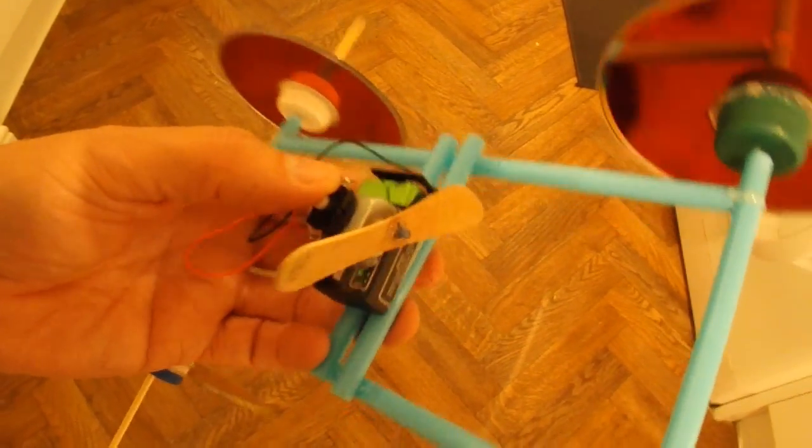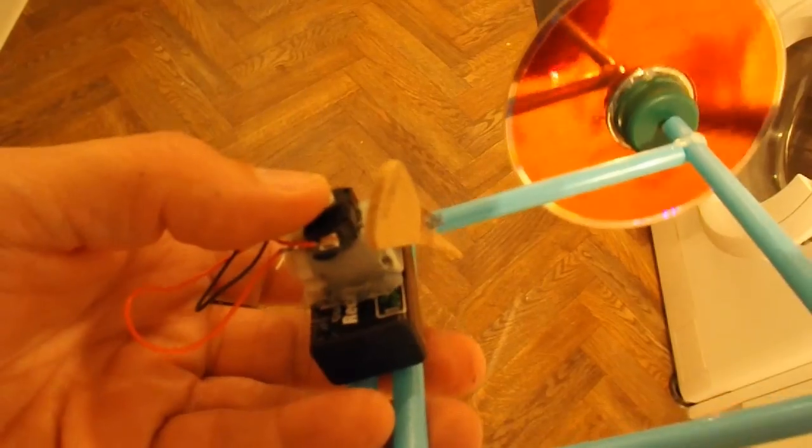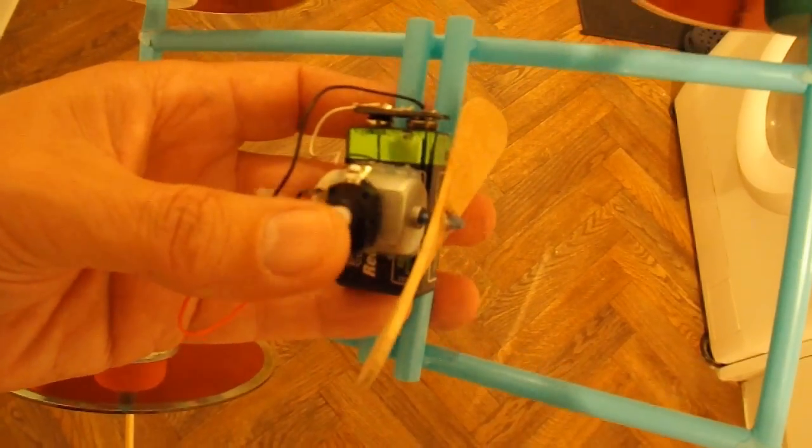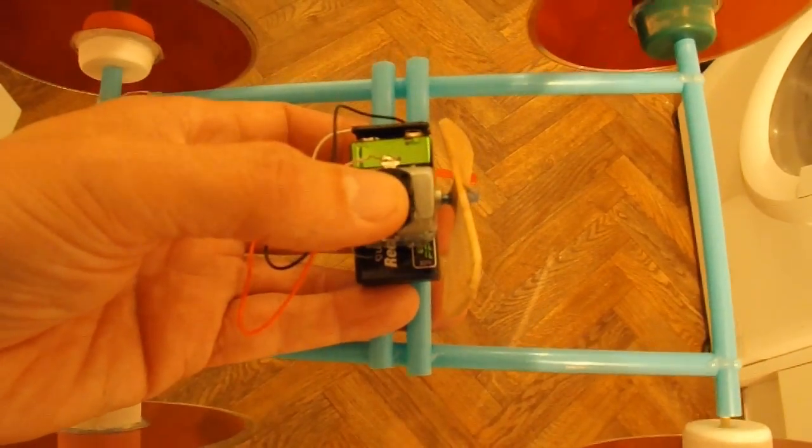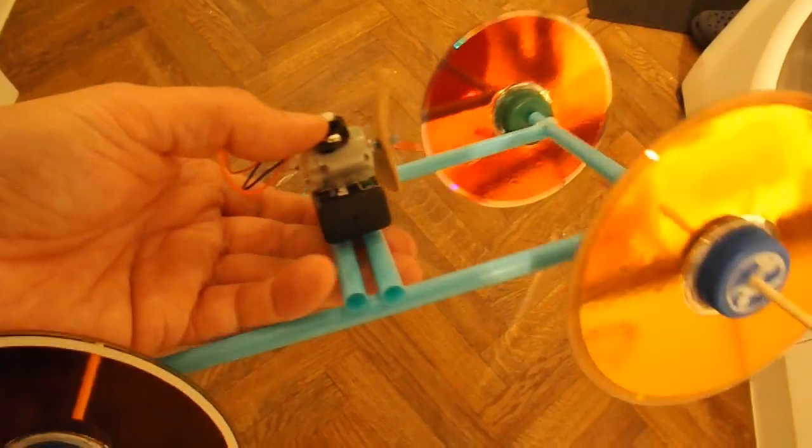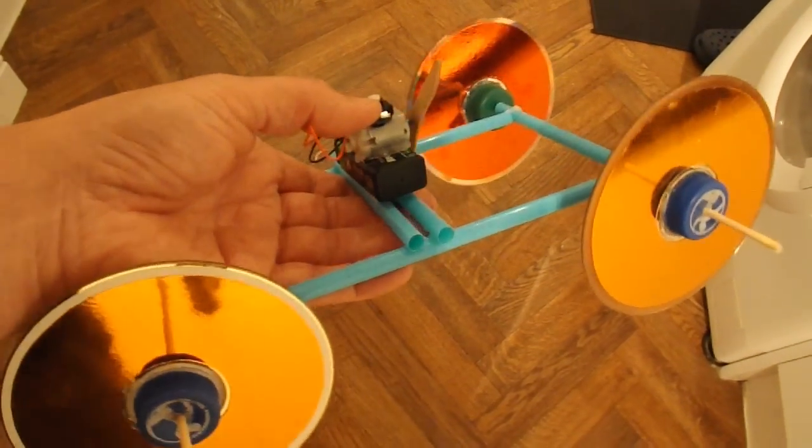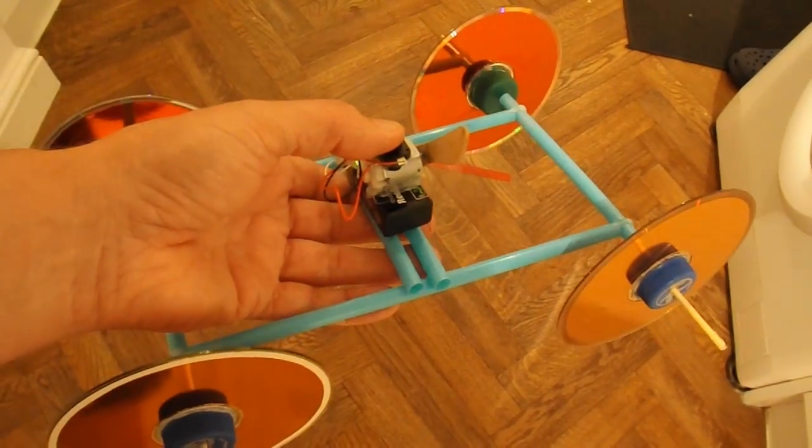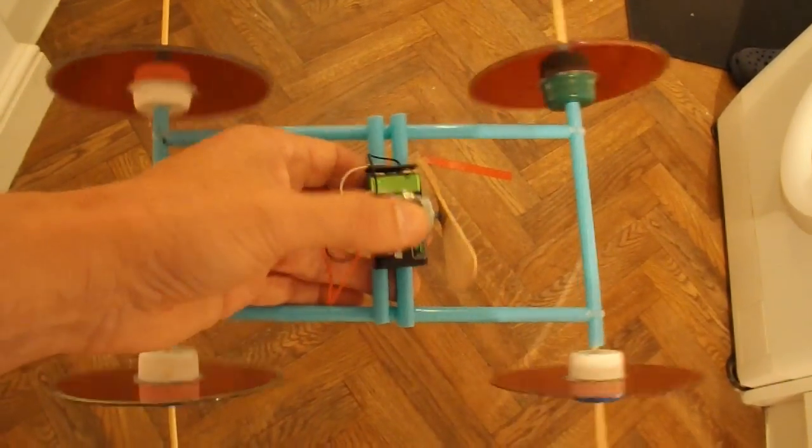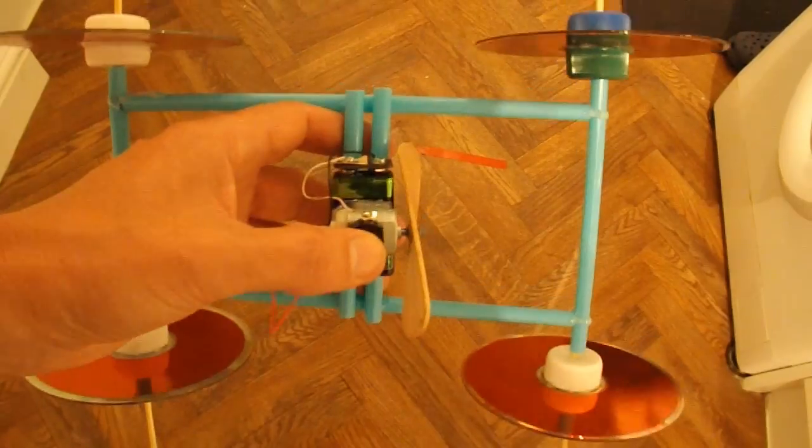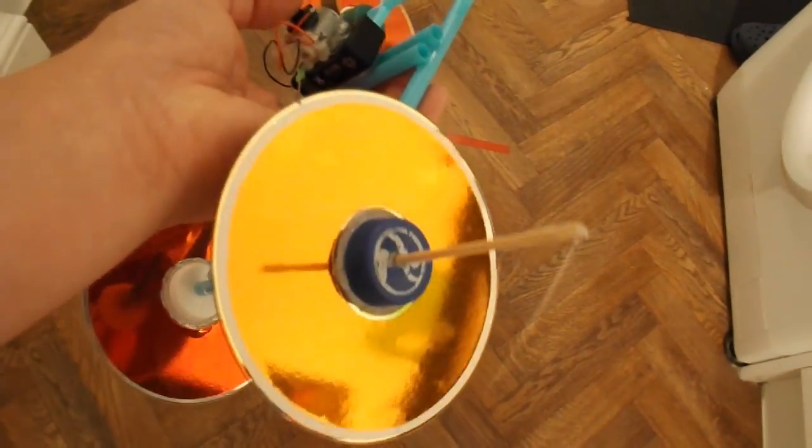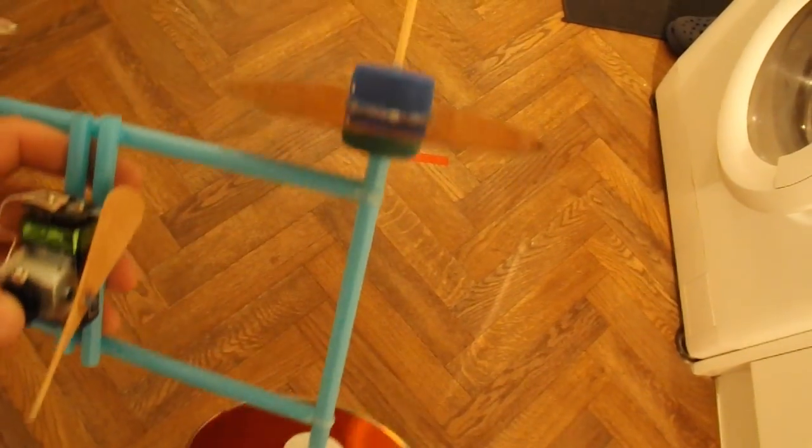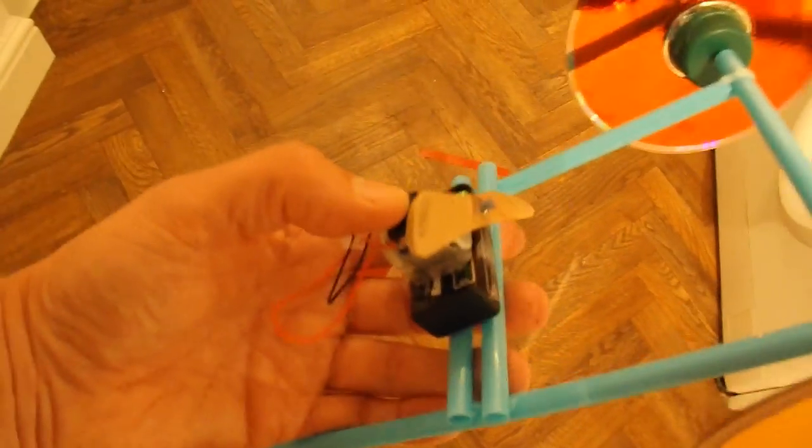So, lollipop stick twisted in some steam and glued to a little plastic tube that goes on the shaft of the motor. On-off switch on top of the motor. Battery underneath the motor. And a car that I made for demonstrating the Coanda effect. So I'd better put a link to that in the video description, just so you can see what the car's all about. But it's only made from drinking straws, plastic drinking straws stuck together. Four CDs. Eight bottle tops for the hubs. And my usual barbecue skewers for the axles. And that's it.